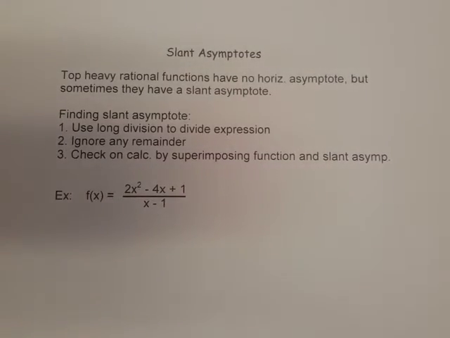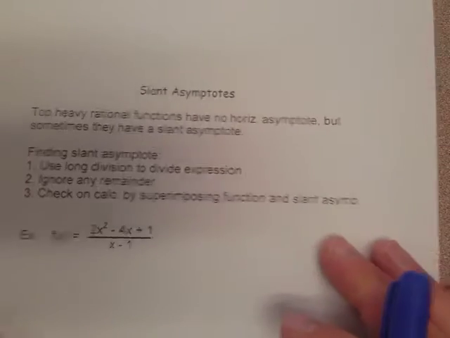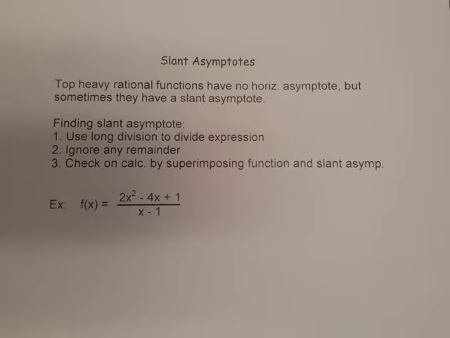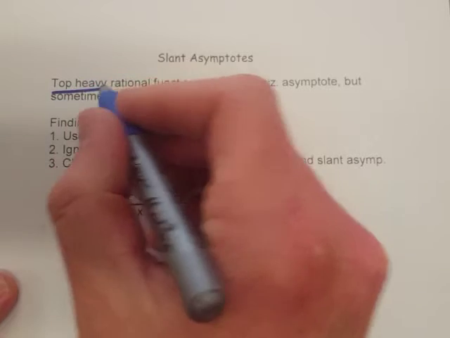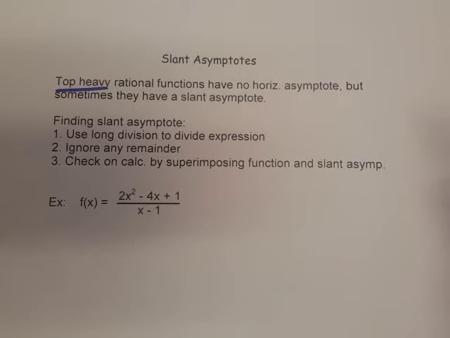This is the first example in section 2.6 day 2. We're going back to asymptotes a little bit, and then later on today we're going to talk about all the different characteristics of rational functions. But slant asymptotes come up when we're talking about the top-heavy case of rational functions, ones where the degree of the numerator is larger than the degree of the denominator, specifically when it's 1 degree larger than the bottom.